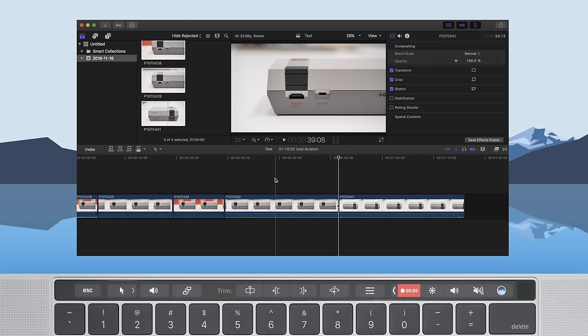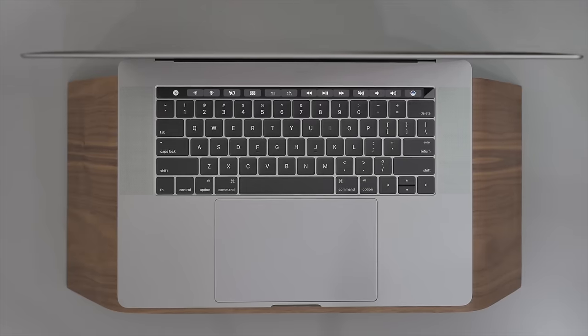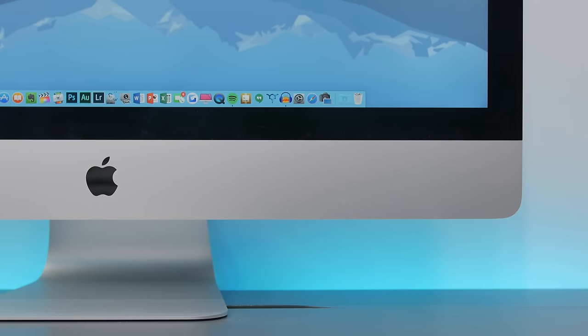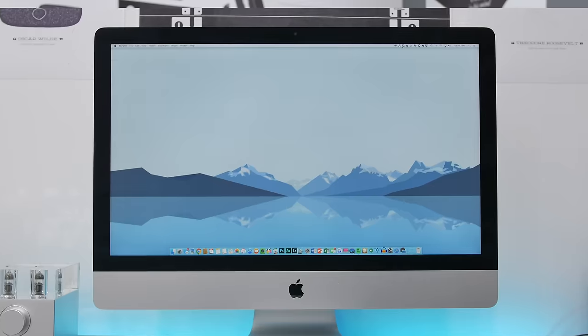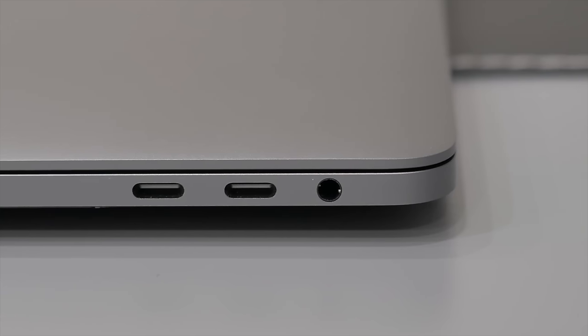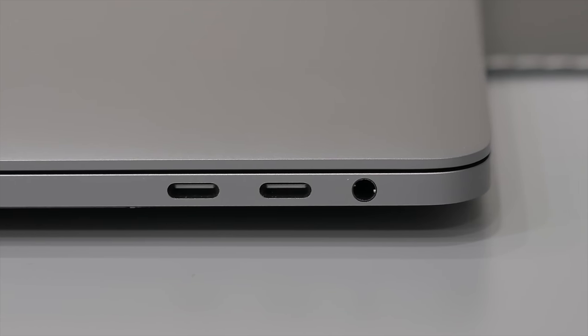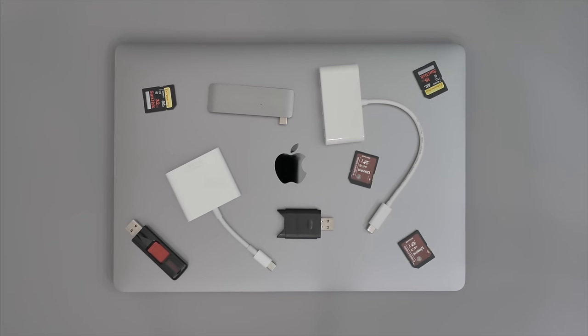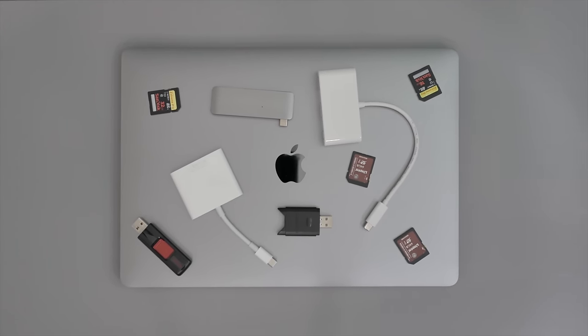After a few updates though, I can tell you that this computer has been very reliable and has been my daily driver ever since, and it has replaced my iMac 5K essentially, which I was using for editing before, and the performance I would say is very similar. The MacBook is portable, the touch bar is useless, the display is nice, and in general there are still things wrong with it, but as a video editor, it has overall been a pretty good experience and just what I needed.